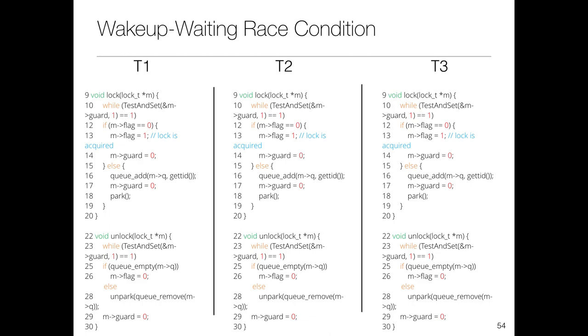Yeah, so that's right. In fact, this is one of those weird cases where you don't even need to unset the flag because T3 had already finished both this if and the else. It will now get hold of the critical section. So, seems counterintuitive, right? Previously, we had to unset the flag to be able to acquire the lock. So in this case, in some sense, it gets the lock even before taking the flag to be one. Because this thread was holding the lock, and since this thread is giving the access control back to T3 by unparking it, it starts off in the state with the lock already. Make sense? All confused?